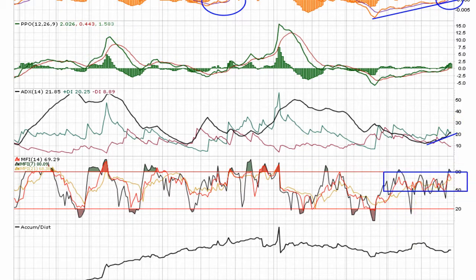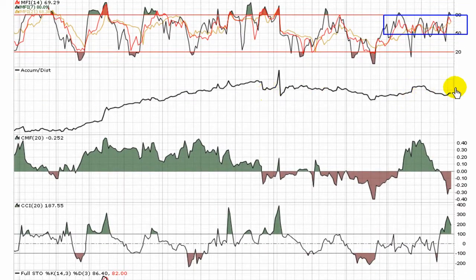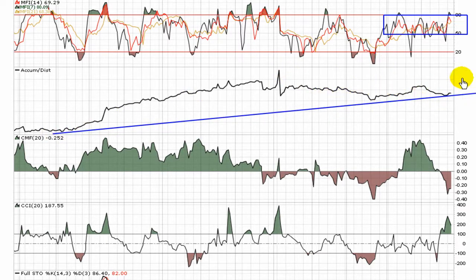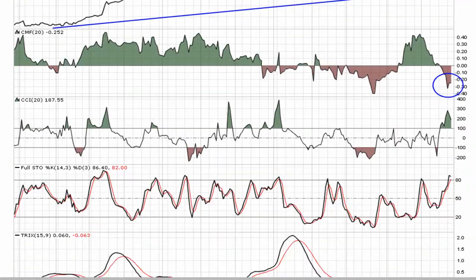It's a nice look to the MFI, holding above 50. That tells me people are paying higher prices for the stock. There's a fair amount of sideways movement going on with the accumulation distribution, coming from the highs, a little bit of a downtrend, but overall following the pattern of the chart with upward movement. Right now, this isn't a great look with the Chaikin money flow down in the red. That tells me that over the last 20 periods, selling pressure outweighed buying pressure. So that'll be something important to pay attention to. I want to see it back above zero, to show that buying pressure is clearly outweighing selling pressure.